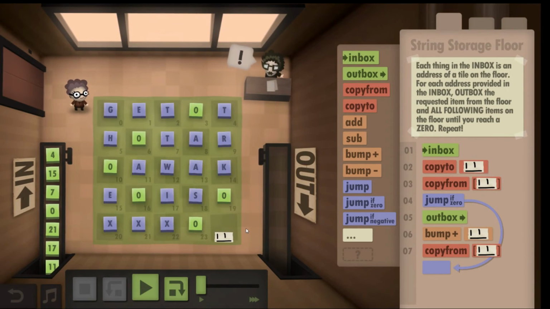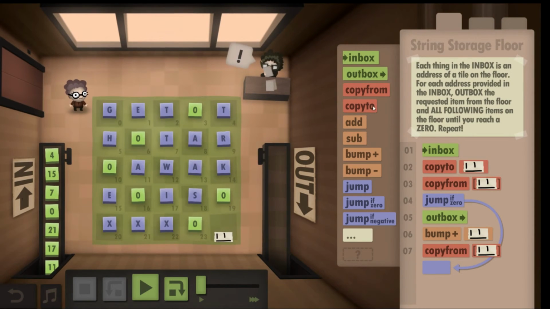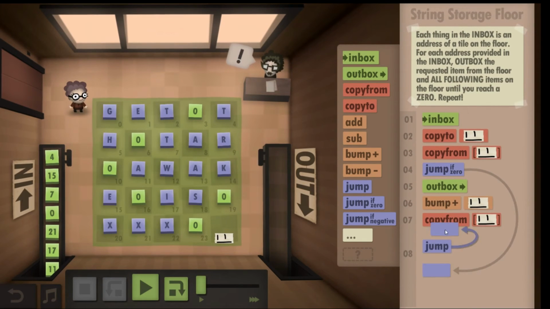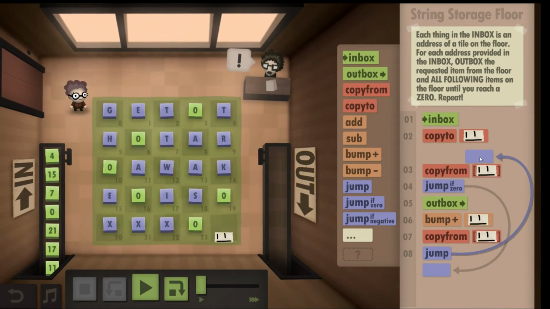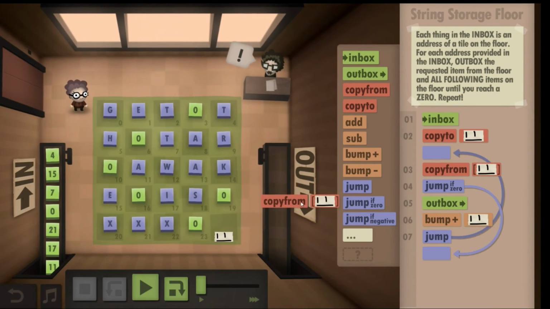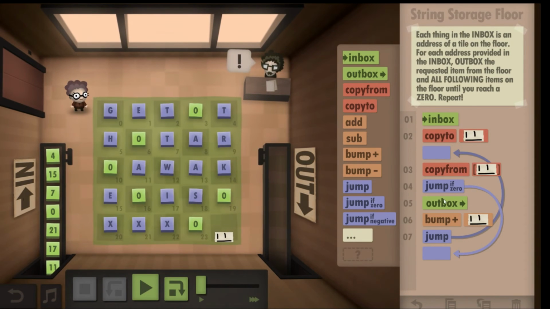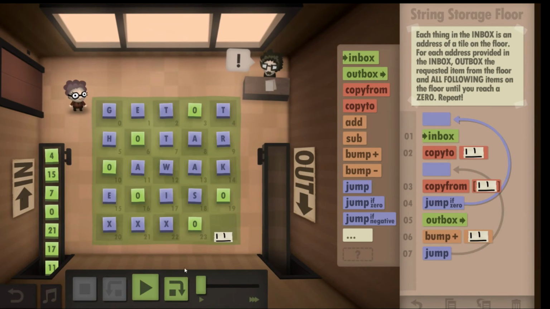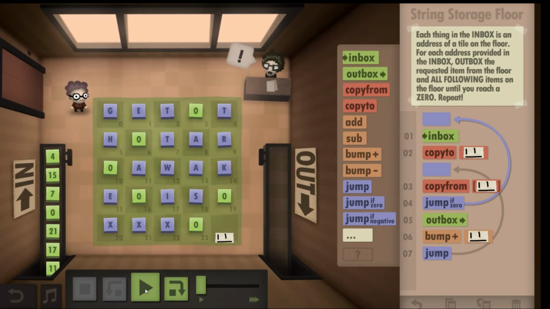So if a 4 was stored in here, we would do 5, and so on and so forth. And then we just jump back to this point. So we can get rid of one copy from it and just do it this way. So if we jump if 0 back to here, I think this does it.